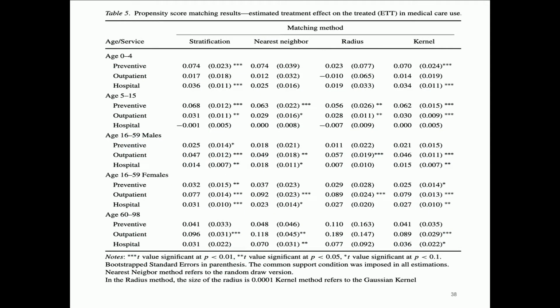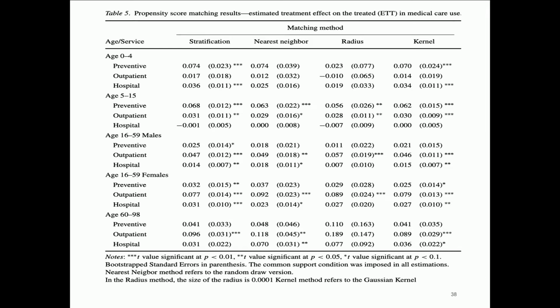Okay, what they found, can you see? In fact, what they did, they did the analysis for different age groups. And we can understand this because here is medical care. If I have children, maybe I will have more incentive to have medical care than if I don't have children. If I am older than 60 years old, I may be more likely to subscribe to such a program than if I am lower than 60 years old.